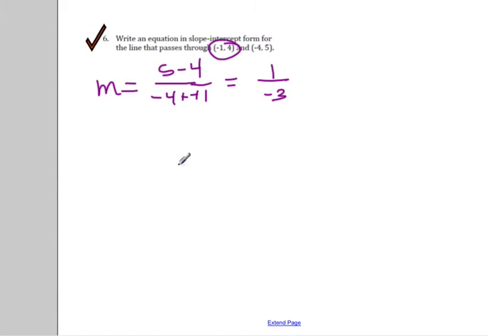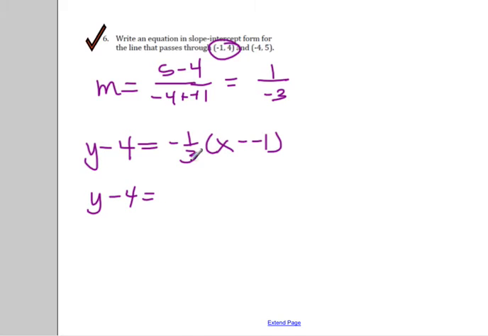Here's your choice, point slope or slope intercept. Okay, I'll run through them both one more time and then you can choose which way you want to do it. So point slope, it's always y minus your y value, which is 4, is equal to your slope. Then x minus your x value. So it's really minus -1.